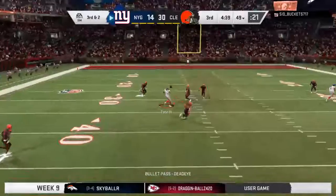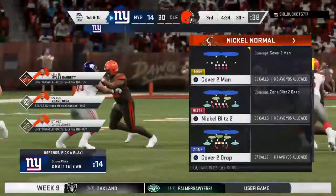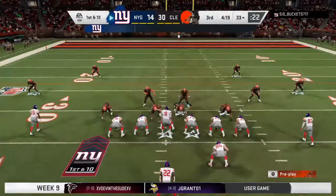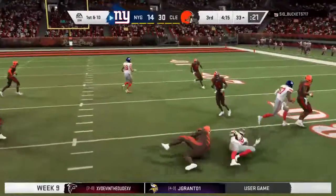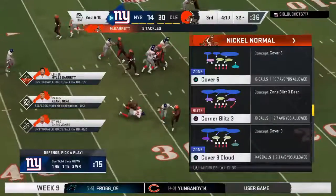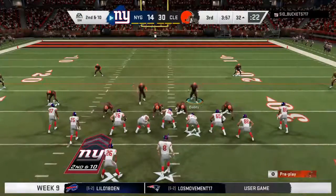Looking to throw. Jones. And Tate's got it. And they're going to have another first down as he's going to be tackled at the Browns' 33. So they'll come up 1st and 10 now from the 33. A first carry for the Clemson man, Wayne Gallman. And he is swallowed up right at the line of scrimmage. Tackle made there by Myles Garrett. So after the run for no gain, here's 2nd and 10.